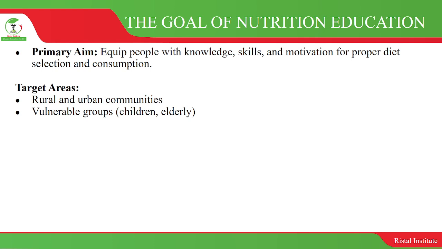The goal of nutrition education. The major goal of nutrition education is to equip people with knowledge, skills, and motivation for proper diet selection and consumption. And when we are conducting nutrition education, the major target areas are the urban and the rural communities. And then also we look at the vulnerable groups, the children, the pregnant and lactating women, the elderly. These are some of the specific groups that we focus on when we are conducting nutrition education.